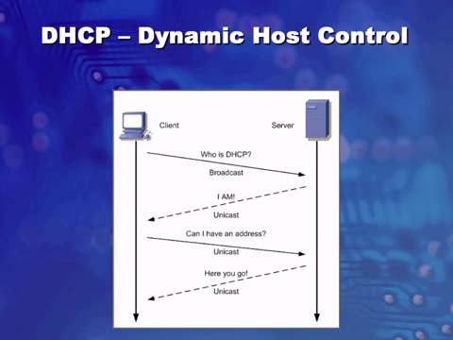From there, we had a bootp server, and if you look at the ports that are assigned for DHCP, you see that the two ports assigned to it are for bootp client and bootp server, which is where its roots come from. The bootp process allowed a client to get from a server not only its IP address, but other information we need, such as subnet mask and default gateway and DNS address, which we're going to talk about next. The problem with bootp is there was no lease time. It would never actually release the address in question.